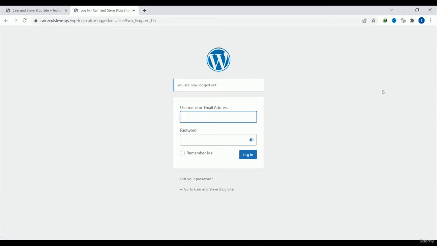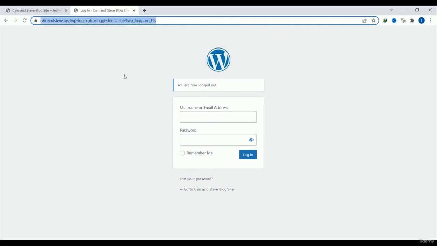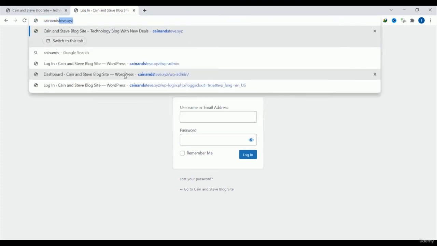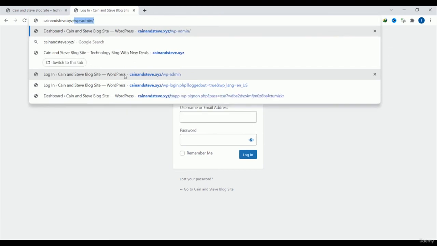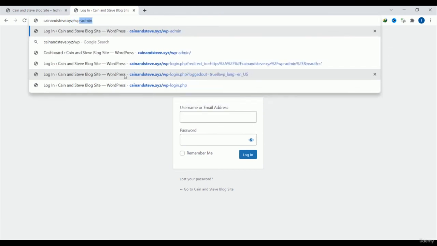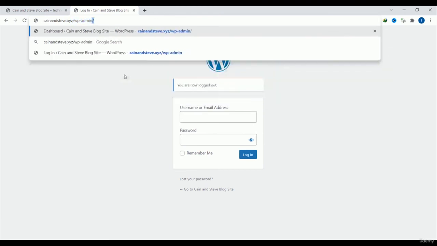Okay, cool. Now this is the page for logging in to WordPress, and I want to write the custom URL address for login, so let me type the address again: cadencetip.xyz/wp-admin.